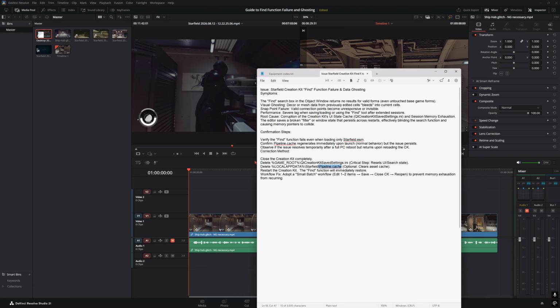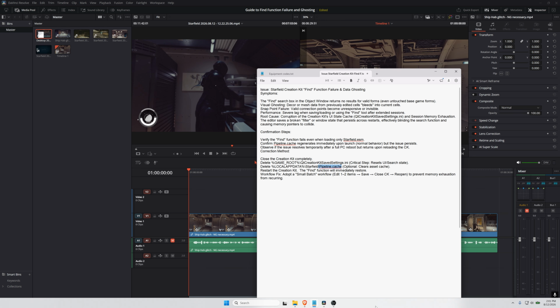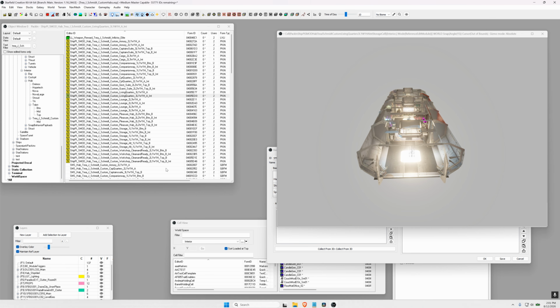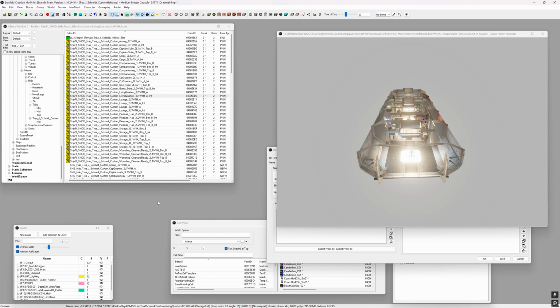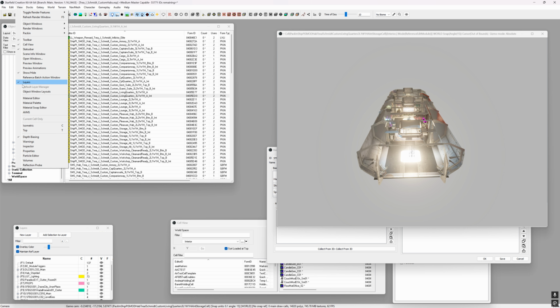It lost some data, and after that action you'll wind up with your interface the way it is the first time you go in, having loaded the Creation Kit. All of your windows won't be back out, so you'll have to go back in and toggle the things that you want to have on view and put them in position. But the test is to be able to go in and do that fine.